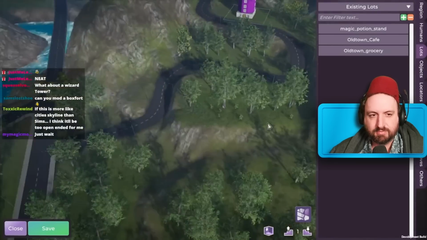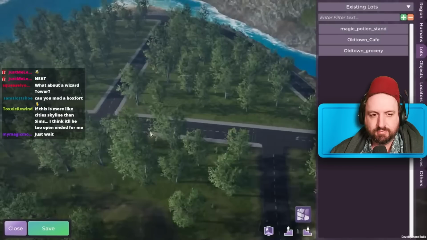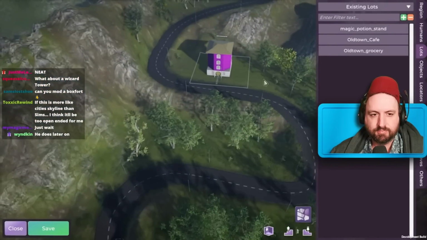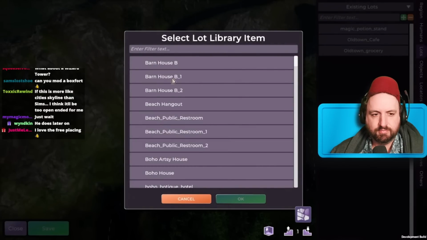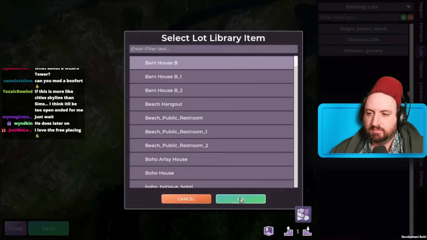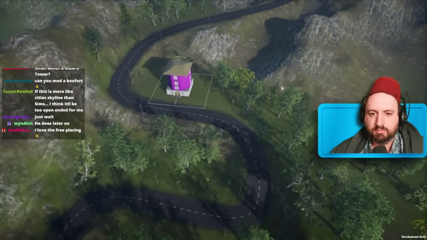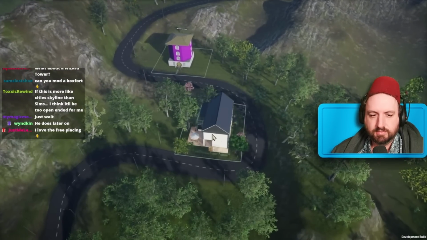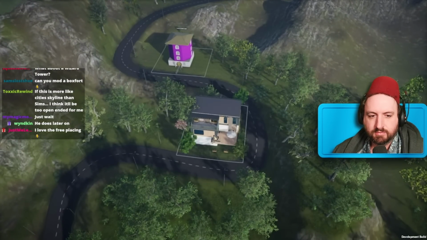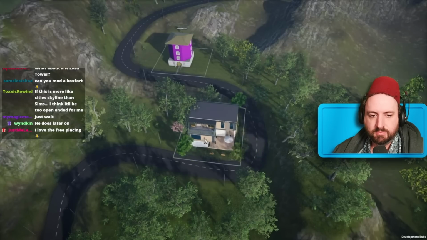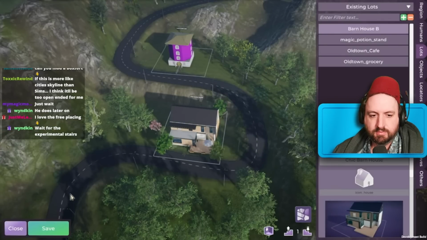Okay. The very last thing that I need to care about for lots when I'm in a region is that you need a player spawn location. Basically, you need some lots that are considered starter lots, a lot that the player could pick as their home in this world. So I can just add a couple of those default buildings, or of course, if I was spending more time on this, I could make a totally custom lot to do that as well. I'm just going to grab some of these barn houses and stick one or two around the world. Put one right here.